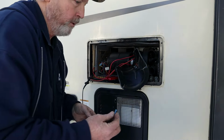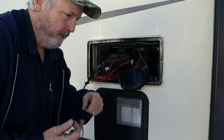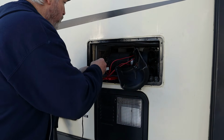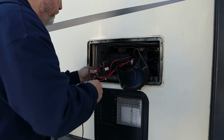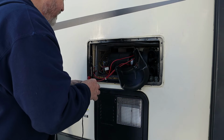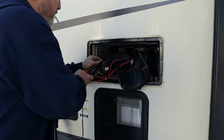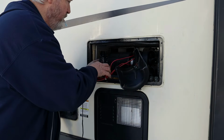All right, had to get a little bit creative. These two wires are piggybacked with the spade connectors. So I'm just gonna put those two wires together with a blue butt connector. And that should be just fine. Like I say, they're piggybacked. They go on the same terminal.